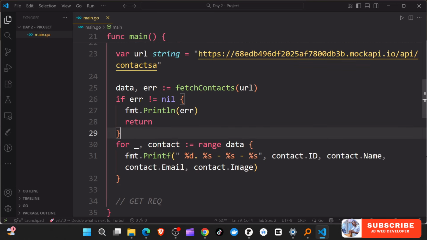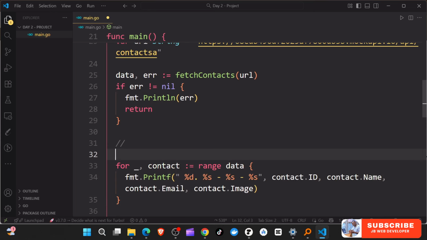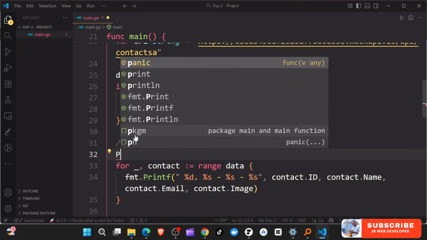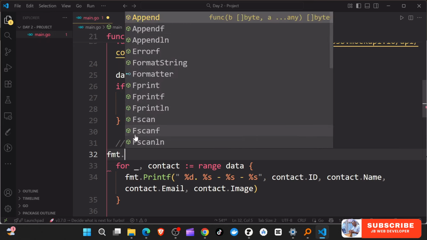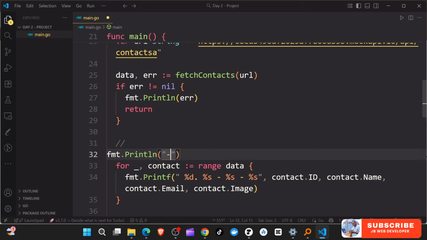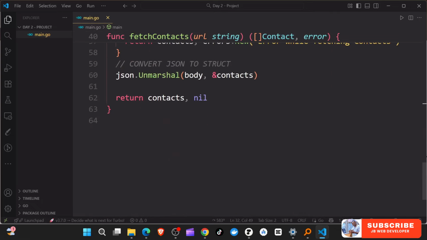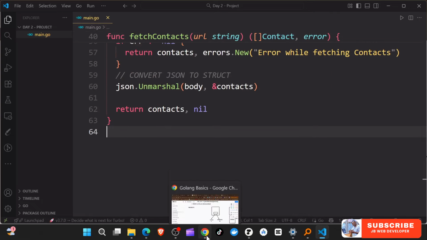Okay, so now I'm just going to print with fmt.Print that we fetched products, contacts. I don't know why I say products all the time. Contacts like this. So if everything is good, we should see the fetched contacts.